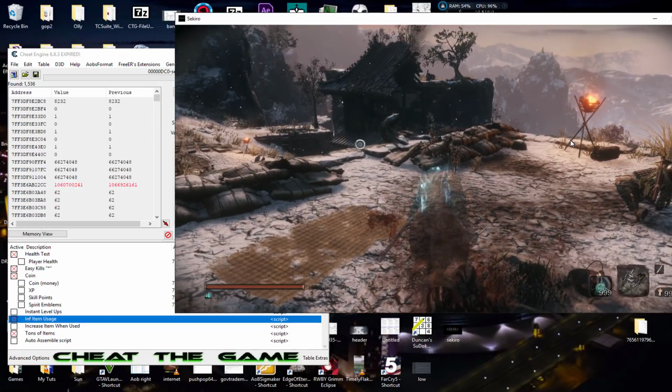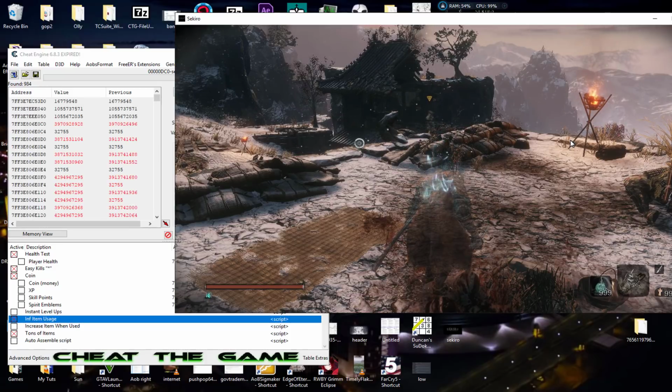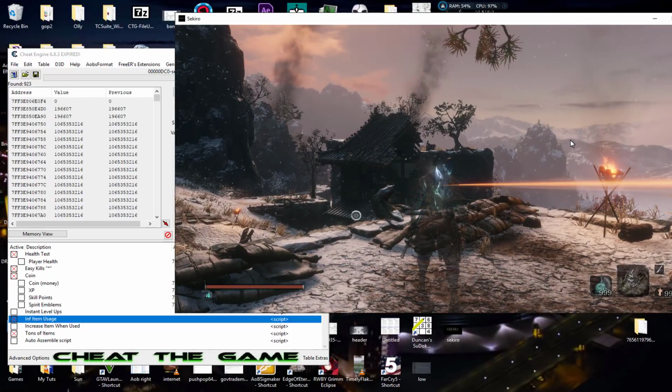Alright, let's go back down. Still red, unchanged. And let's wait for it to hit yellow again. Yellow, changed. Unchanged, unchanged. Stand back up. Red, changed.